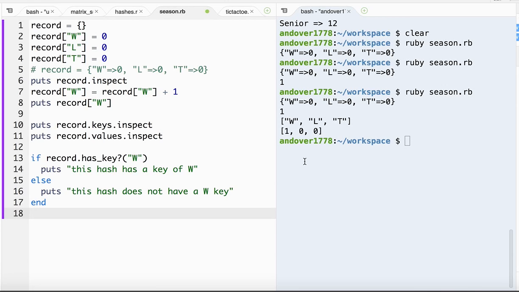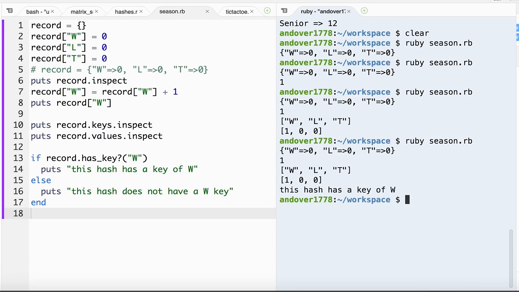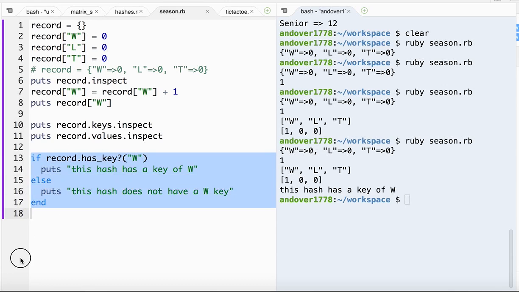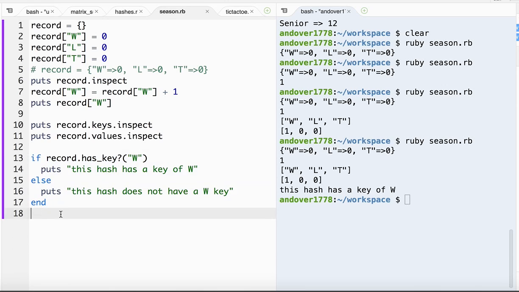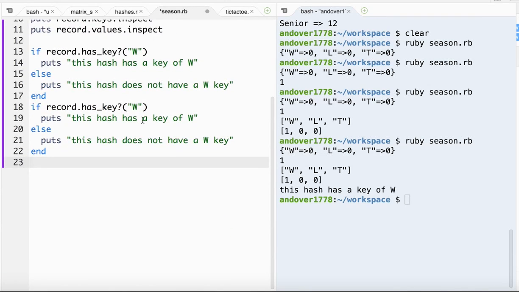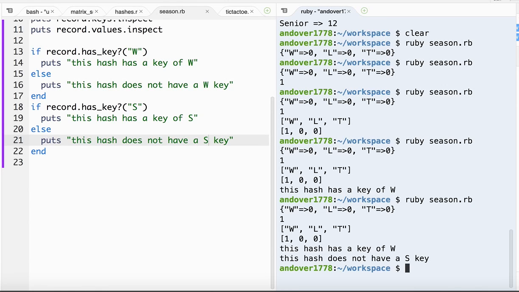Okay, and if I run this code, then we expect it to tell us that this hash has a key of W. On the other hand, if I copy and paste it and change this to check whether it has a key of S, then Ruby will check and let me know that this hash does not have an S key.